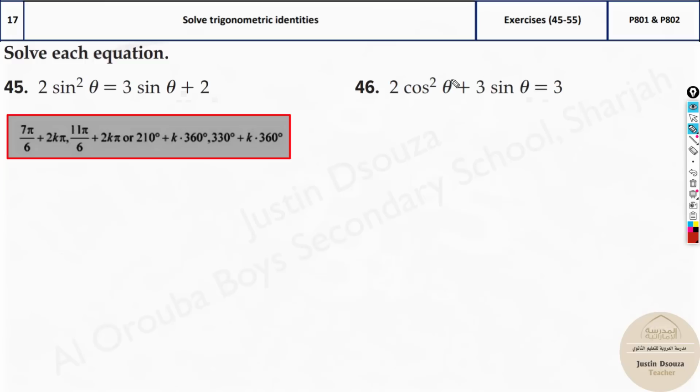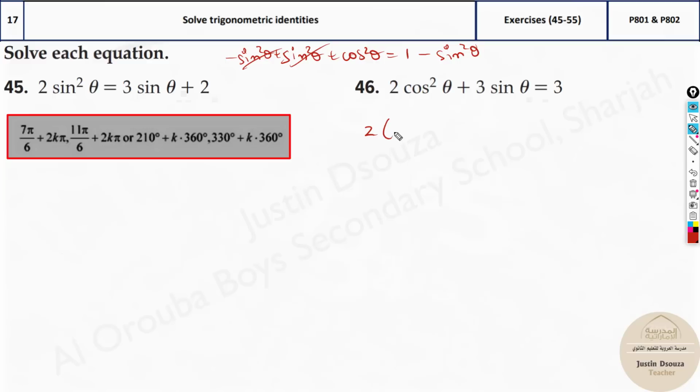So here in this case, I will use the Pythagorean identity. I know sine square theta plus cos square theta equals 1. So you can just take the sine square to the other side. Subtract both the sides by sine square theta. Over here also sine square theta. This cancels. You're remaining with cos square theta equals 1 minus sine square theta.